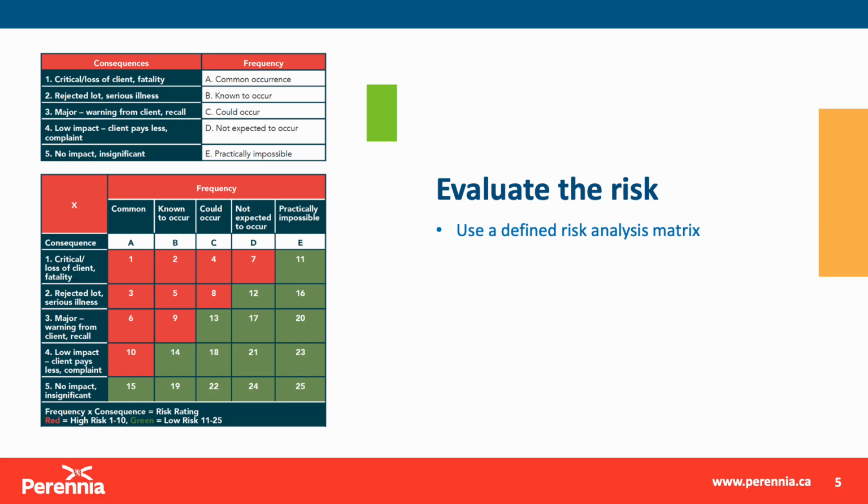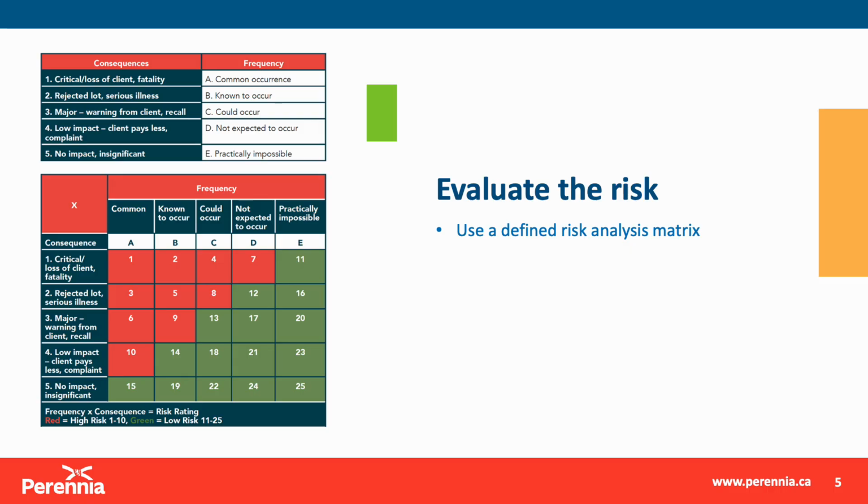And the severity of the consequence ranges from whether the impact could be a critical loss, the loss of a client, or even a fatality. Could it result in a rejected lot or a serious illness? Could the impact be major in that you could receive a warning from a client or find yourself in a recall situation? Could it have a low impact where the product could be discounted or you receive complaints? Is it possible there would be no impact or the impact would be insignificant to your operation?